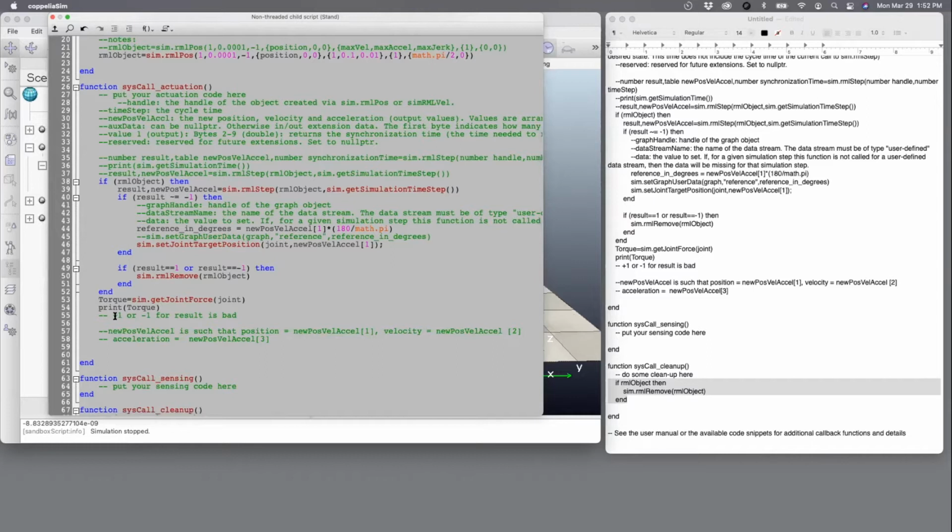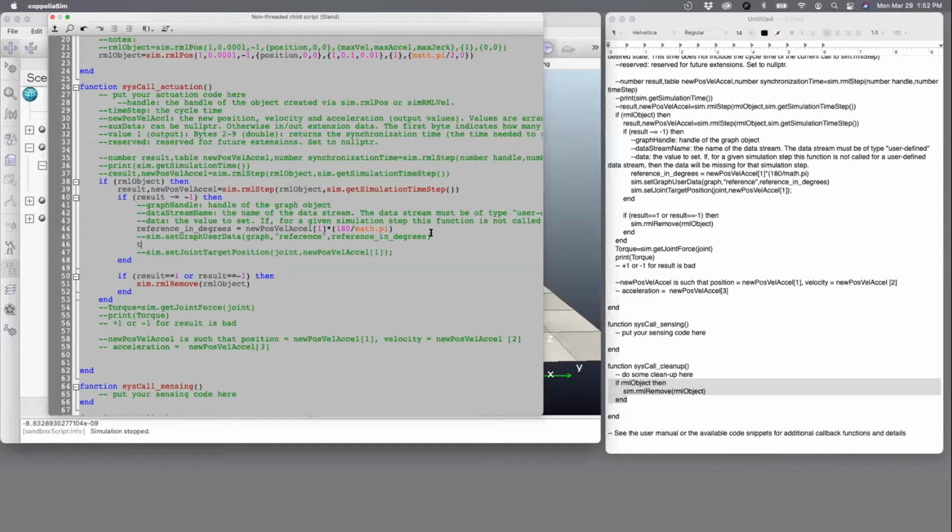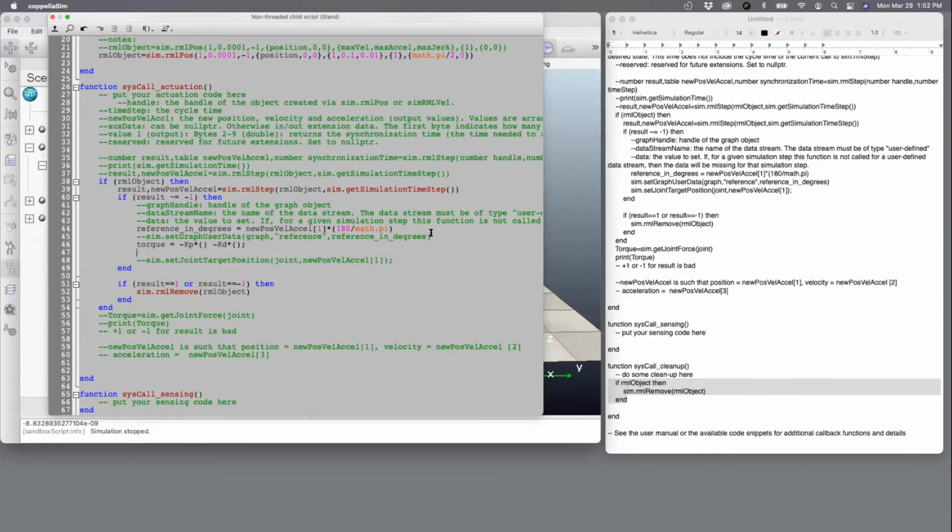So instead of printing the torque, let's skip this. We want to set the torque, instead of setting the joint target position. So we set torque equals whatever the Kp times Kd times whatever that is, we'll put it there. And then we need to say set torque.